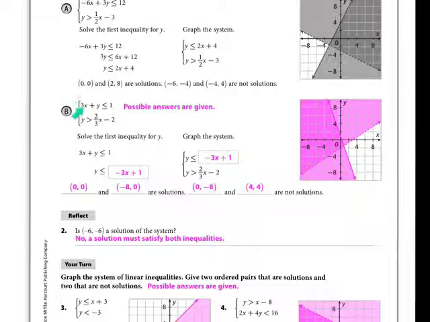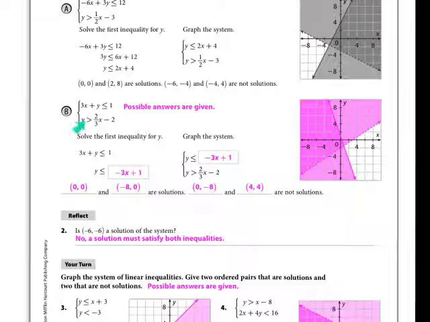Okay, you can see here that the 3x was moved to the other side, and what happens when we move a number to the other side, it becomes the opposite sign. Since 3 is positive on the left side, when I move it, it's going to become a negative. And you can see here where now the y is alone. It's still less than or equal to. The 3 became a negative 3x, and the 1 was already on that side as a positive 1. So now you have solved the inequality for y. That's what this said here. Solve the first inequality for y.